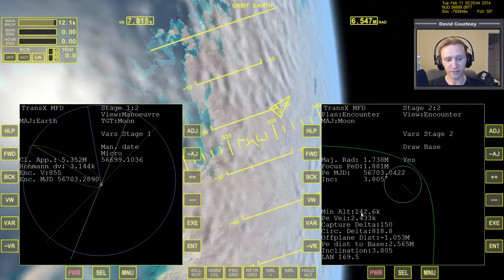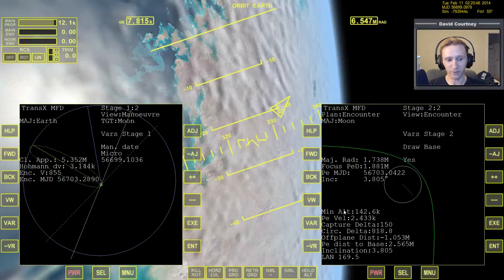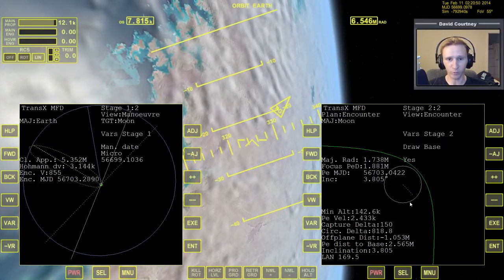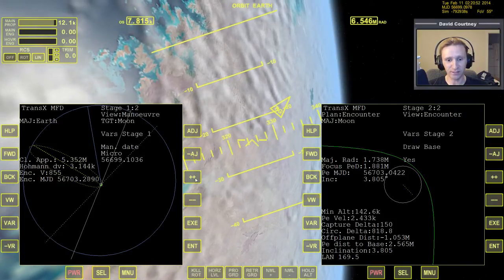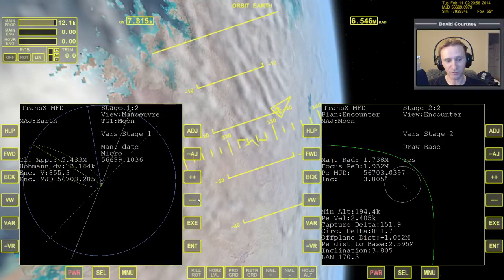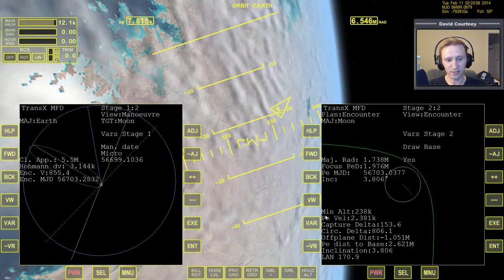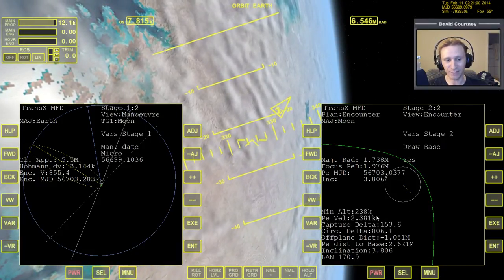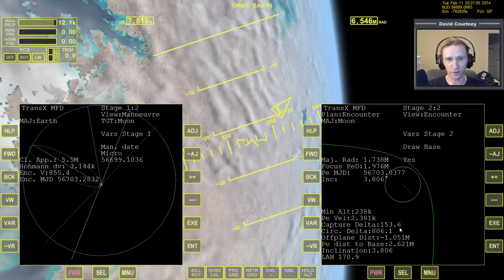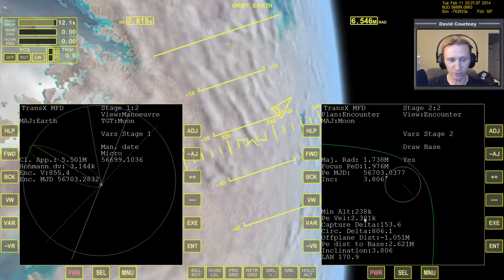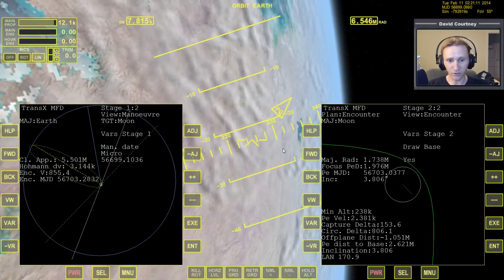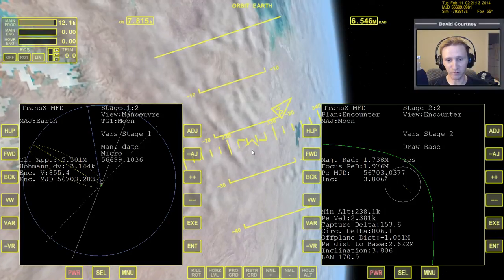So I wouldn't worry about it too much. If you want to have a 20 kilometer orbit when you get to the moon, it doesn't do any good to sit here and try and set it while you're still orbiting Earth. So just get it somewhere close, somewhere between maybe 50 kilometers and 300 kilometers, something like that. Because again, by the time you go all the way to the moon, it's going to have changed too much to account for. So now we're all set up. We're ready to do this burn.